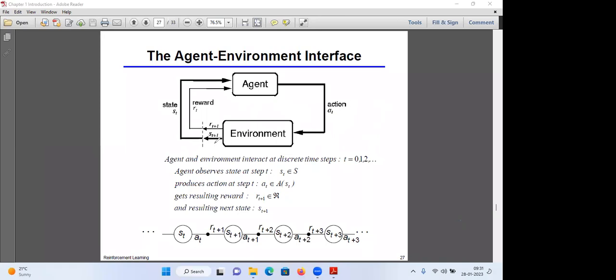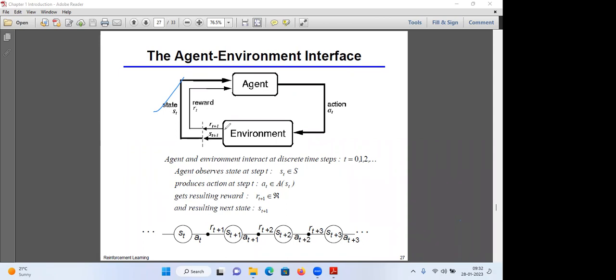So in the environment we are having different states. The states will be S1, S2, St, whatever. On the basis of the action, some state will be changing. The next state will be St+1, then St+2, 3, 4, 5, and like that this will be going on. In the same way, when the state changes, in that environment we are getting a reward.